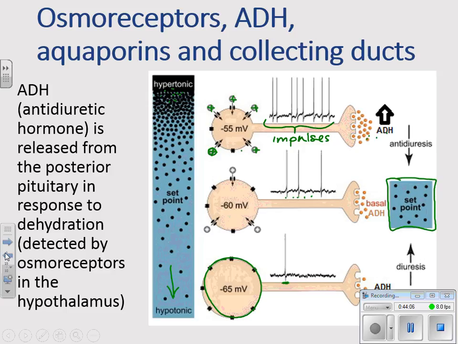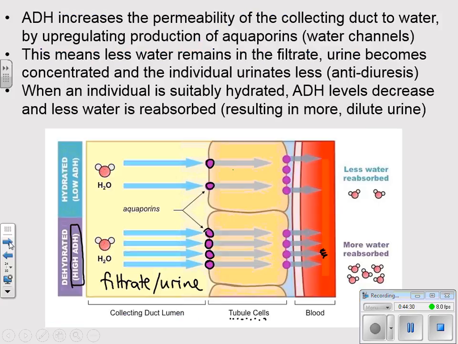But if the blood gets less concentrated on the lower part of this, then the cell body of the osmoreceptor will swell, the channels close, you get fewer impulses sent off, you get a reduction in ADH, so there is less water taken up, there are fewer aquaporins in the walls of the collecting duct. All right, so I think it's just a really neat control system here. So we've actually got two things involved in osmoregulation, and that's really the focus.